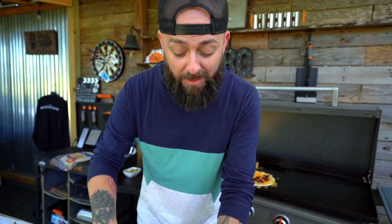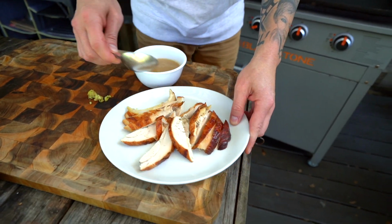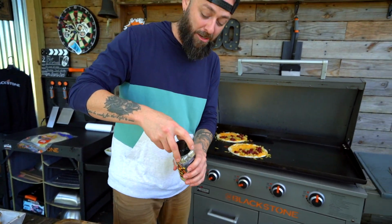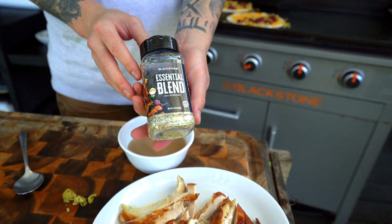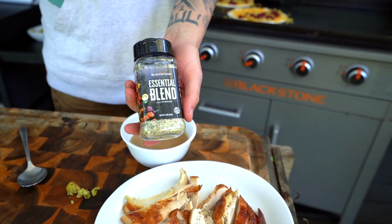We also have some leftover turkey. And I'm gonna go ahead and season this up before I throw it on there. I've got some Essential Blend, the new Blackstone Essential Blend. This actually is a key, because sometimes you don't get even seasoning on the inside.